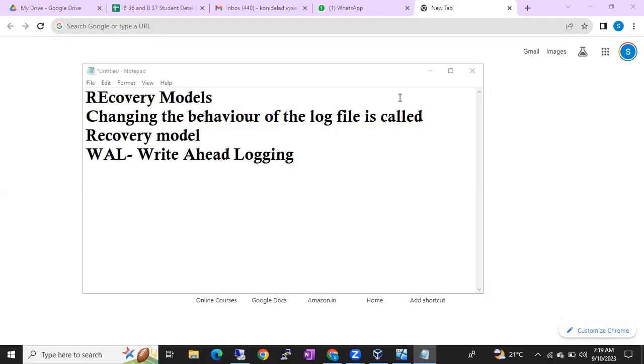So every transaction, first it will go to the log file. Every transaction will have two states: either it is a committed transaction or an uncommitted transaction. If it is a committed transaction, then whatever data is there in the transaction will be moved to the data file. Once the transaction is committed, meaning permanently written to the data file, then the same transaction will be truncated from the log file. So in that way, the log file is going to reuse the space. This is the original behavior.